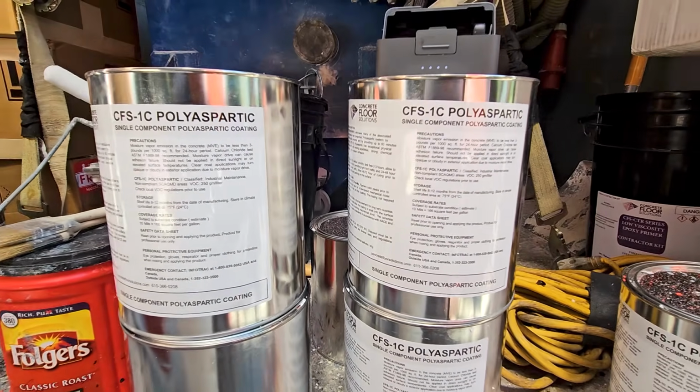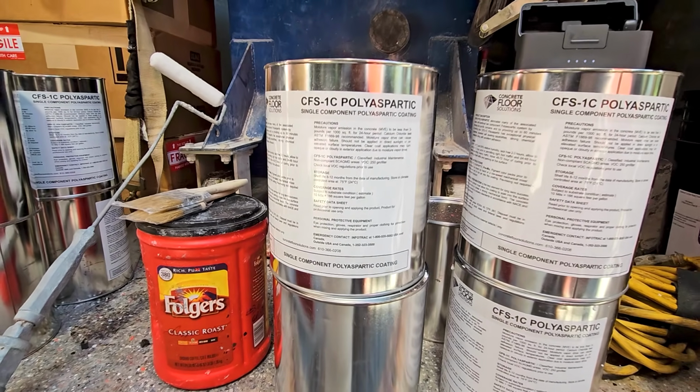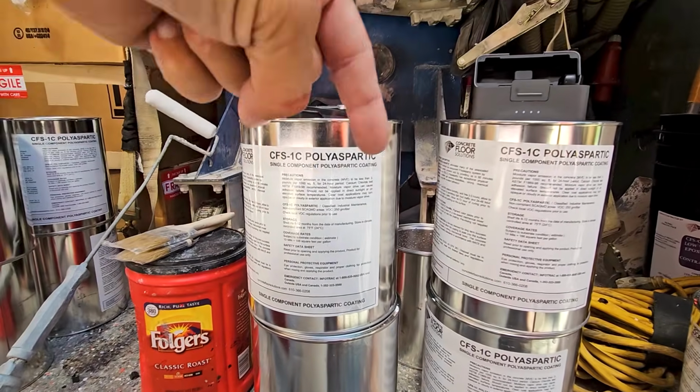This one smells a little bit more than the other stuff that we use here. So yeah, other than that, both really high quality materials. Check out Jason, Concrete Floor Solutions, right yonder.